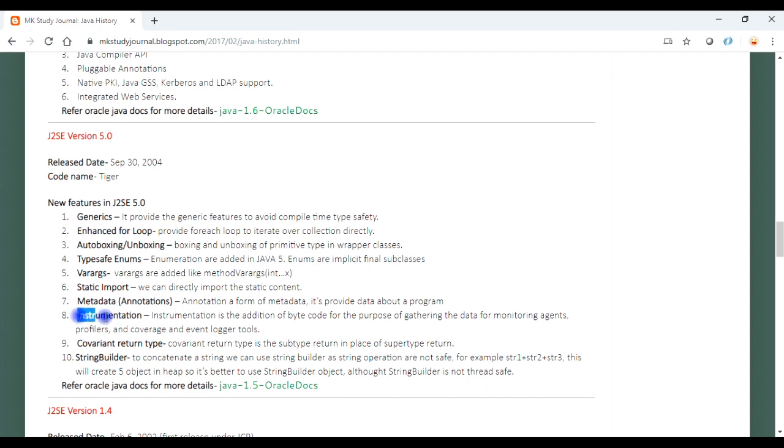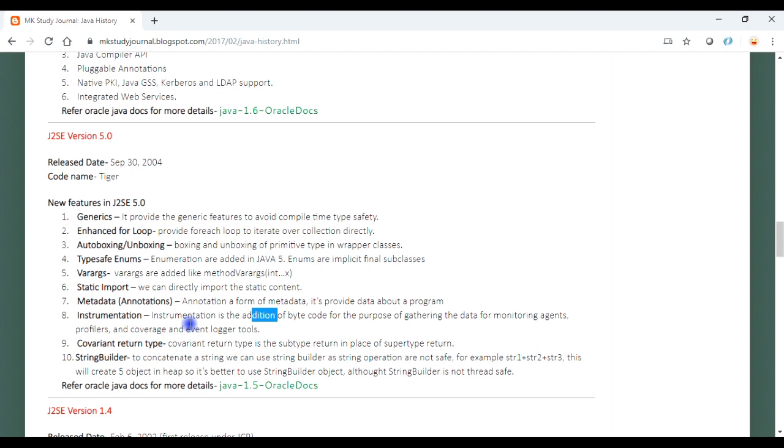The next feature is instrumentation. Instrumentation is the addition of bytecode for the purpose of gathering data for monitoring agents, profilers, and coverage and event logger tools. So what is instrumentation? Instrumentation is basically using the agent profiler class.